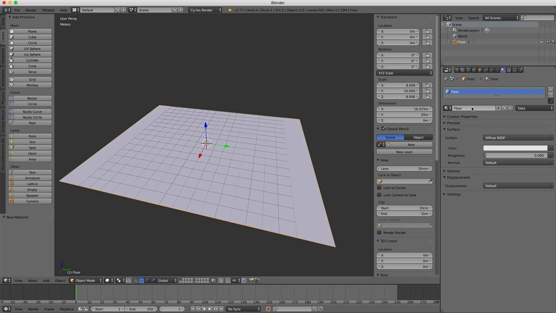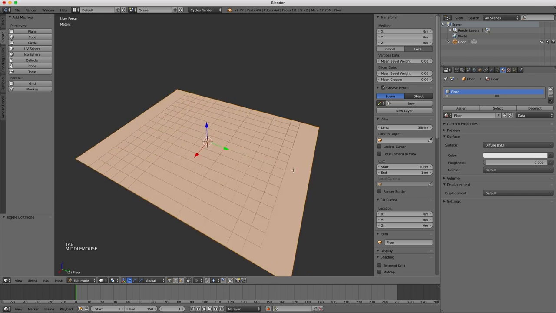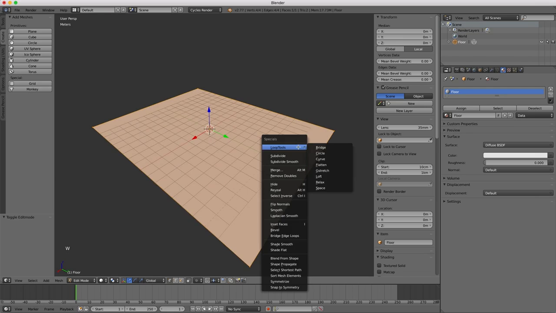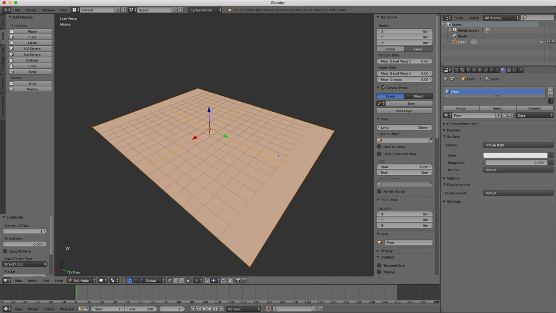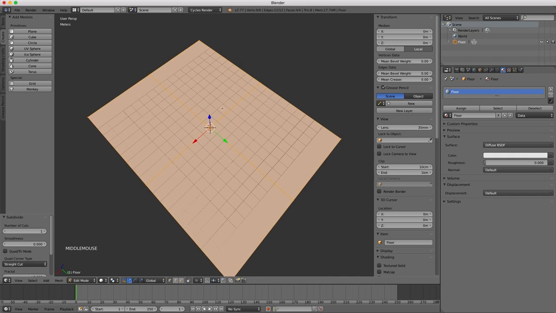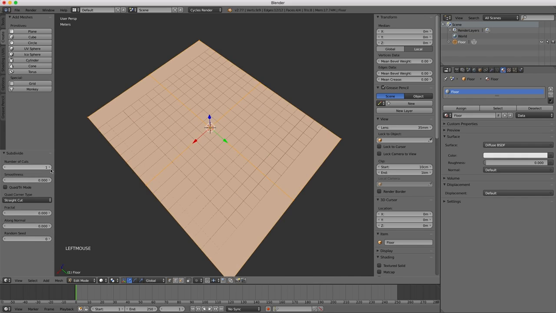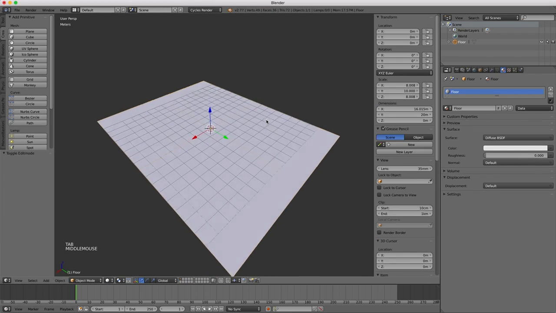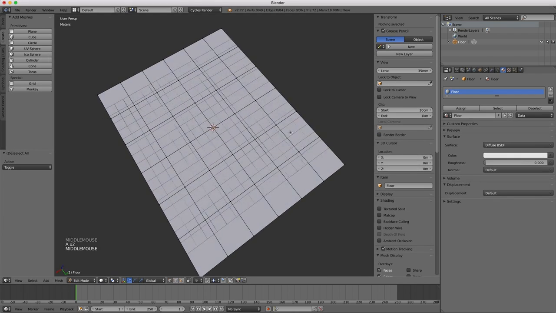I just like to try and keep the materials and the object names, if not the same, have some sort of a relationship. Also, I think I'll press the tab key to go into edit mode, and I think I want to add some polygons to this floor. Currently, it's just one big polygon. So I'm going to press the W key and choose subdivide. And you can see that it's subdivided this into 4 polygons. I'll come over here and increase the number of cuts from 1. Oh, maybe let's go up to 5 here. And with 5 cuts, it looks like I've got 36 faces on this. That looks fine to me. Here it is, if I hit the A key.